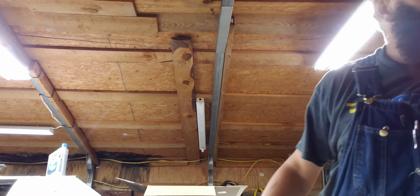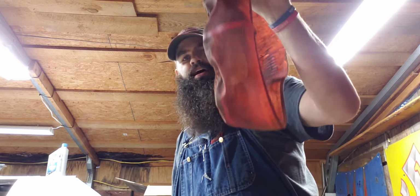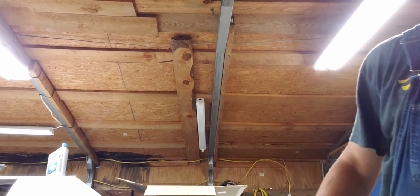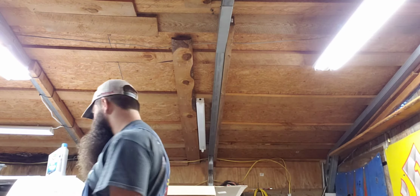A new pre-filter, because after 3 years, this one here is starting to tear and show wear. So we're going to replace it with a new outer wear pre-filter.